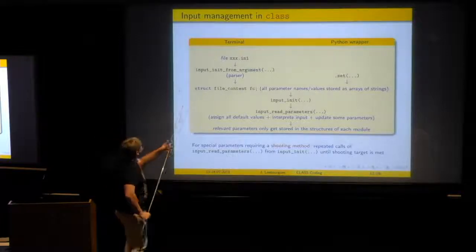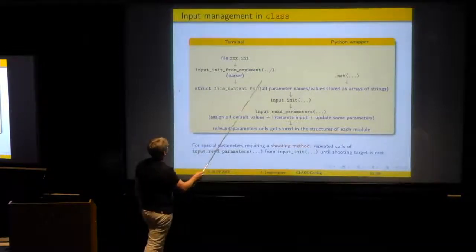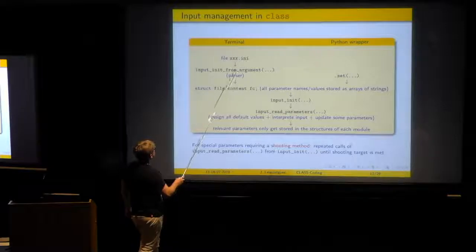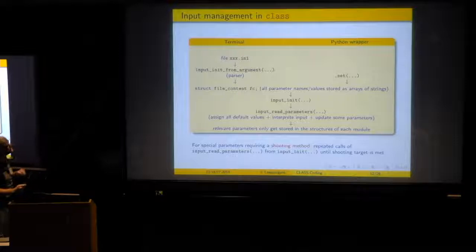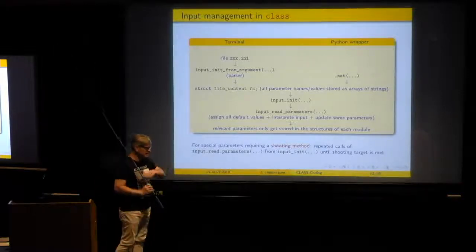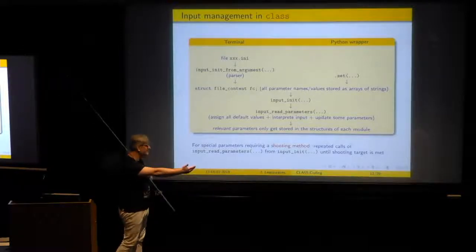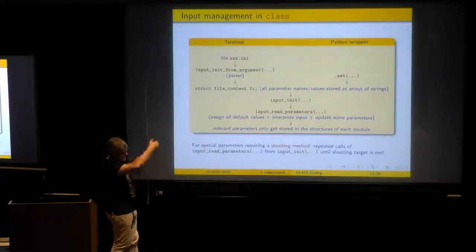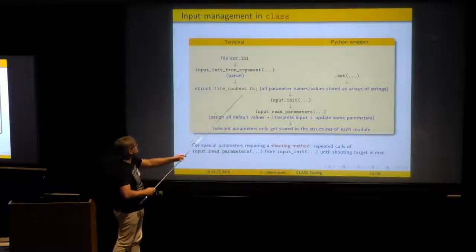So if you pass your input in a file, the input is read by a function called input_init from arguments. And this function is a class parser. So a class has its own self-contained parser. It looks at the file, it eliminates the comments, it eliminates the lines which make no sense. It searches for the equal sign, what is on the left of the equal, what is on the right of the equal. And it writes the result, which is supposed to make sense, as a list of names and a list of values in this structure.